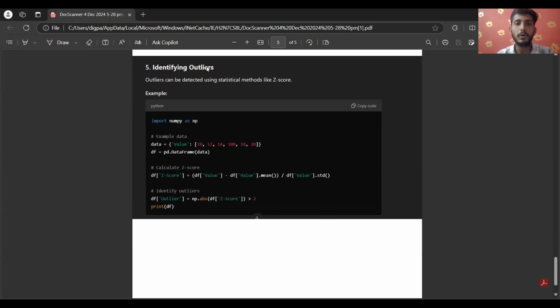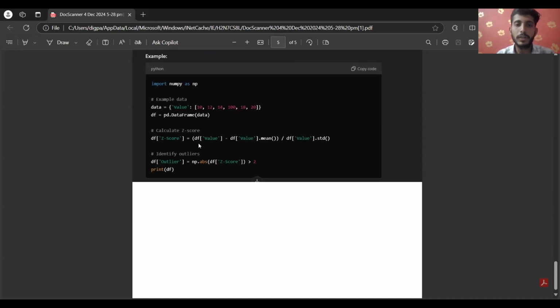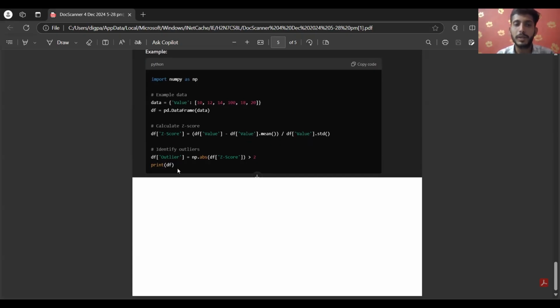Identifying outliers. We have imported numpy as np, and we will use it further by the name np. Data values, the list of values, are stored in the df variable. Now we are calculating the Z-score: for any value from here, we subtract the df mean, and we will print the df.